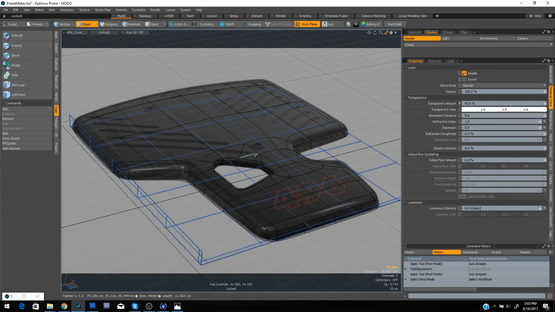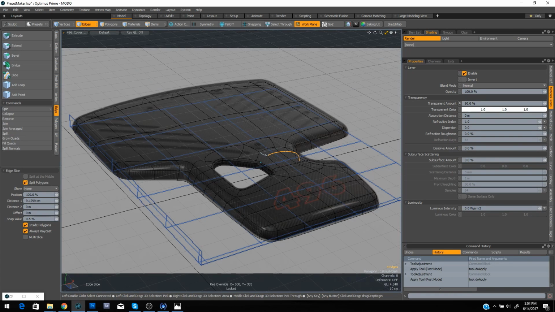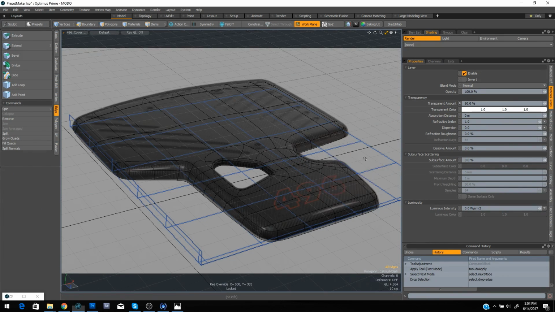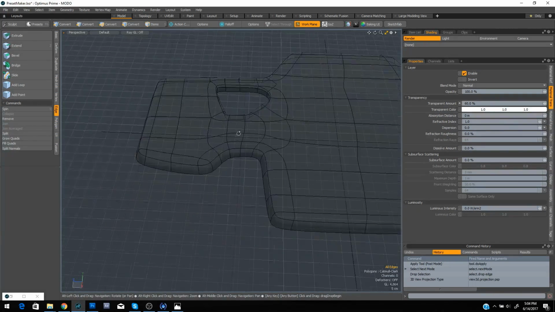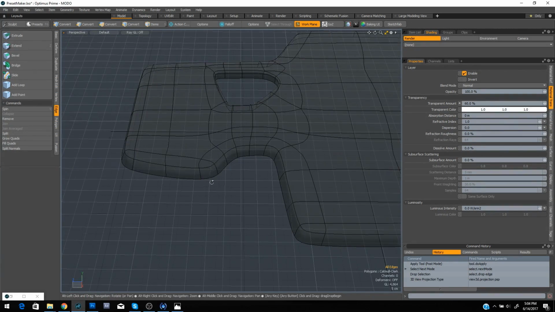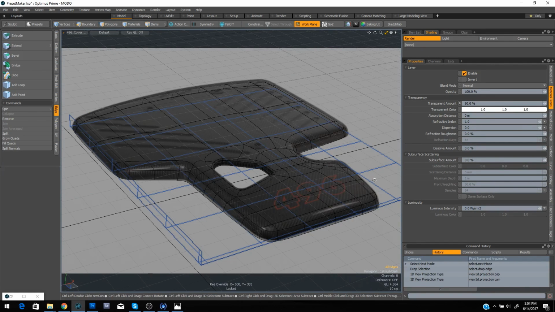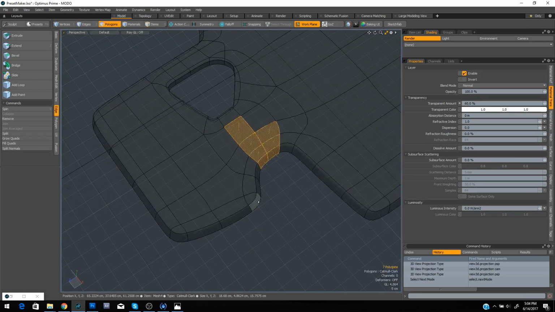And sometimes it pays just to help fix some of those tris and clean out our geometry a bit. And certainly things like this over here, so that looks like that needs to be modified a bit.